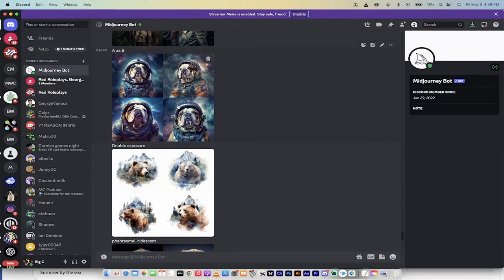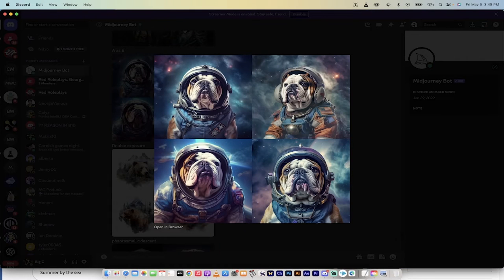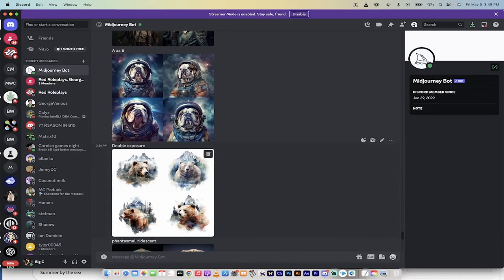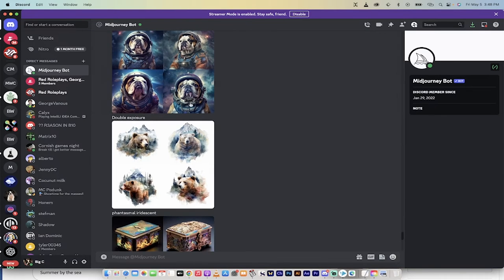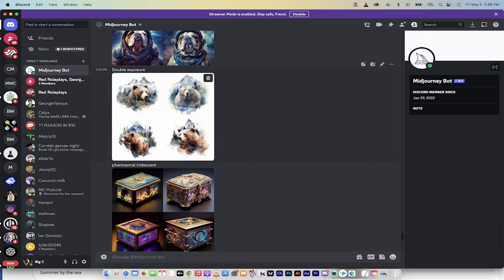Here's another one that I want to show you. It's called A as B, and this is awesome. So what this is, I've got an English bulldog as a space commander in this one. So that's all it is. I'll put the description below, but all you got to do is say a French bulldog as a pilot, or an angry bear as a whatever you want it to be. Maybe it's a locomotive captain, whatever. You can do some really cool things with that, and it really interprets it quite well.